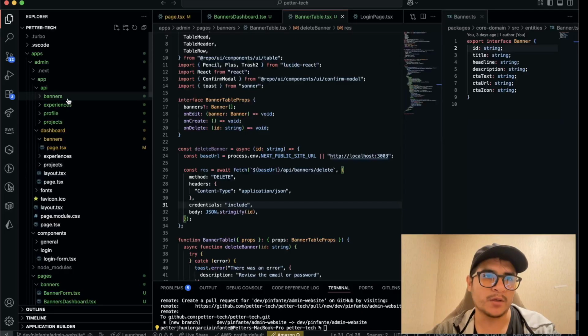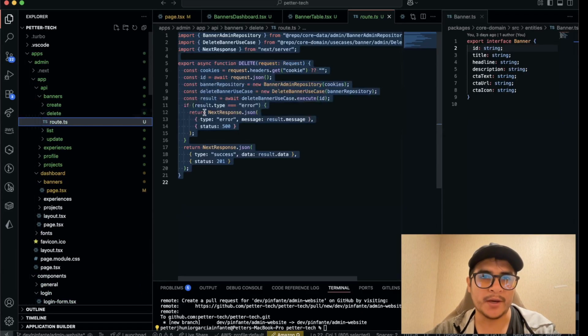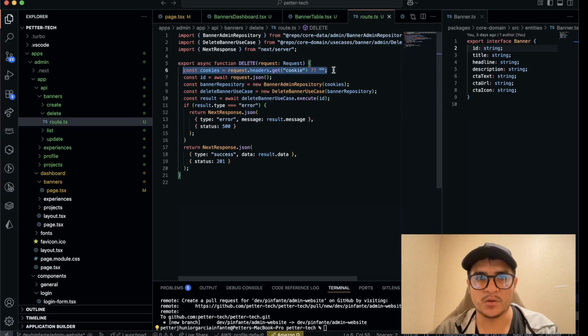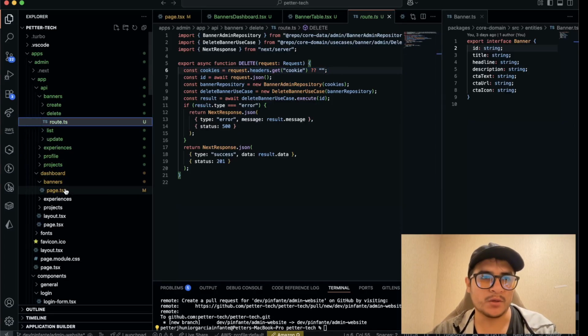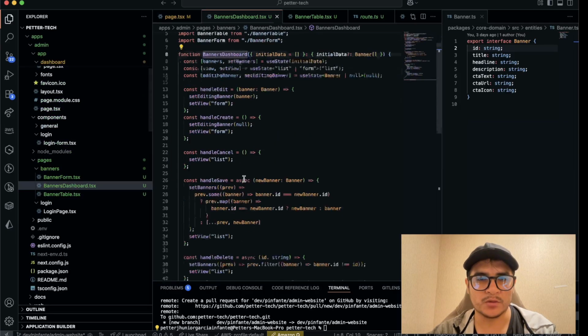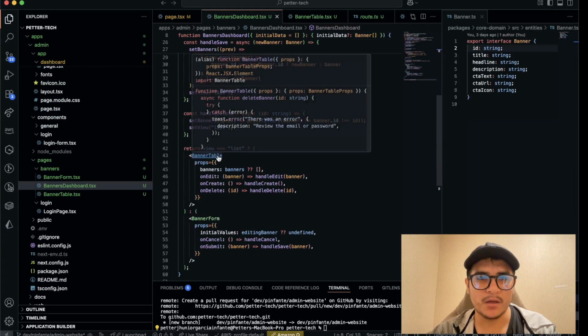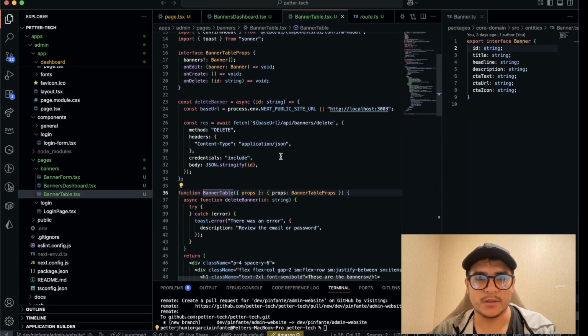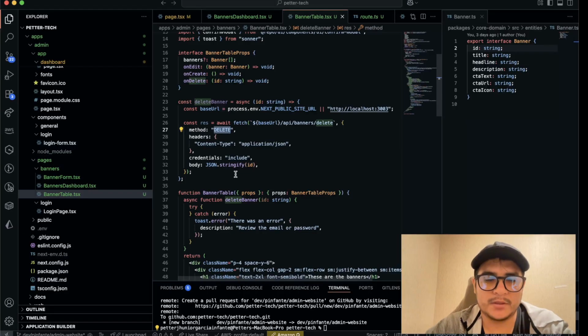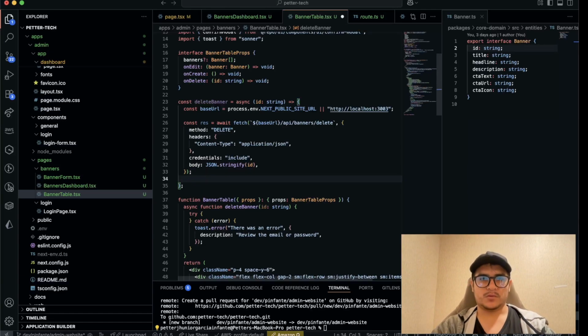So this way, when we go to the API and catch those cookies here, we are going to get the data. But if we do not send that information like this, where is it? This one. Well, it's going to be a problem. It is going to be a problem. So here we are returning the response.json.